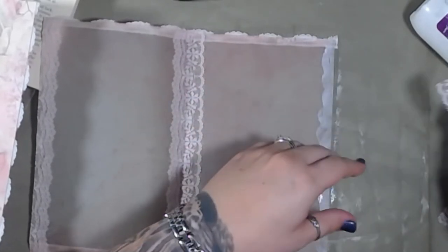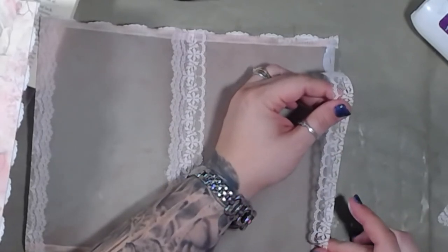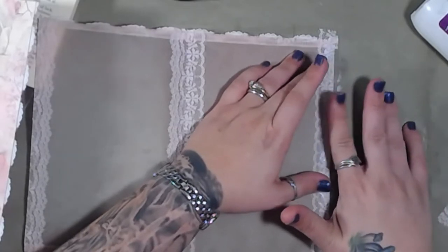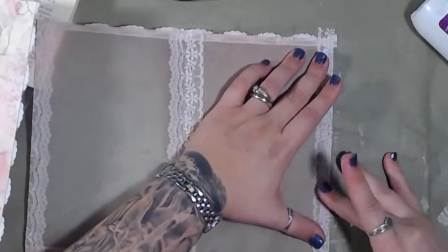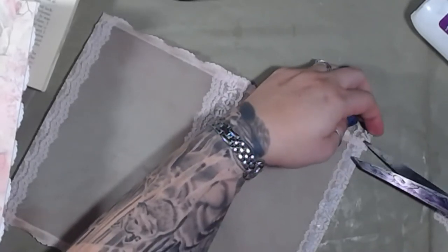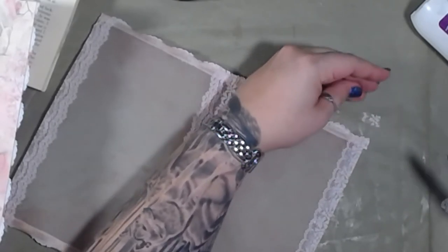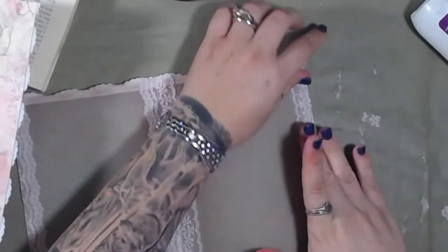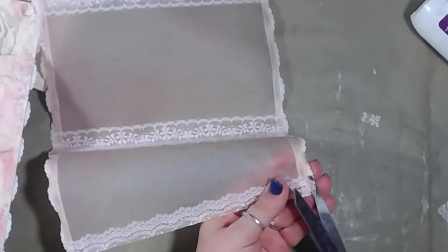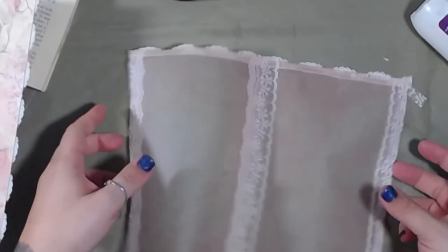Just trying to get it all the way to the edge over there. Perfect. All right, let's trim that. A little straighter would be nice. There we go. And then we can trim the side. Okay. Ah, that is so cool.